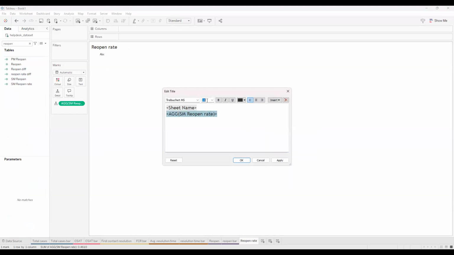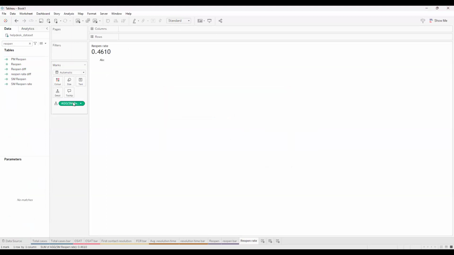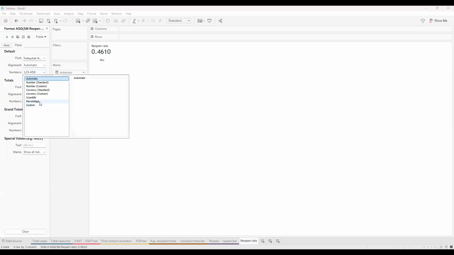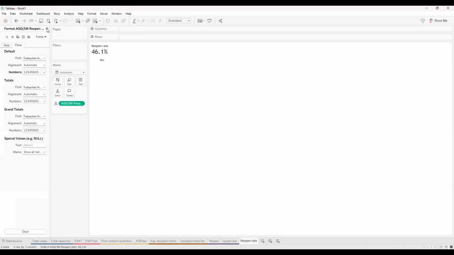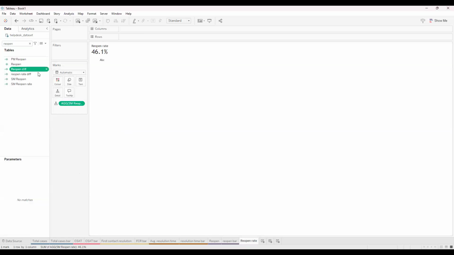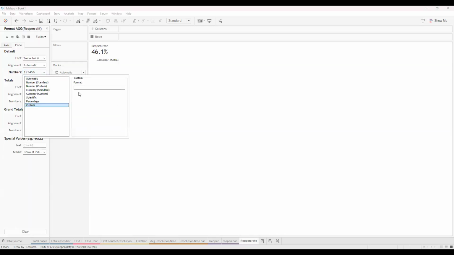We want this to be 20, we want this to be 10. And then voila, we have this. To be in percentage because it's a rate. We can change it to percentage, probably just one decimal. All right. Then we also want the div. We reopen div, we put this in text. And then remember, we do some formatting to change it to full decimal.